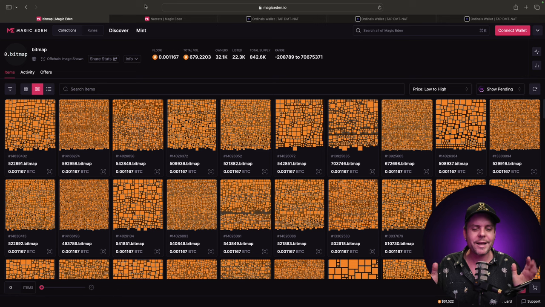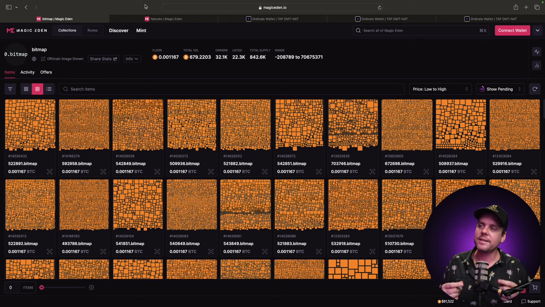All right, so you may not be super impressed with my first pick, but I think that a lot of the market is sleeping on the potential of bitmaps. The thing that is interesting about bitmaps is what we're seeing in the market is privileged authority mints. So this is coming out of the Tap ecosystem. This is coming from tap upgrades of the Tap ecosystem. You're going to start to see more infrastructure similar to launch pads, except in this ecosystem, they're going to be called block pads, where if you hold certain assets, you're going to have privileged authority to mint new coins that the market is going to be thirsty for. So Bitmaps is kind of my number one pick for that.